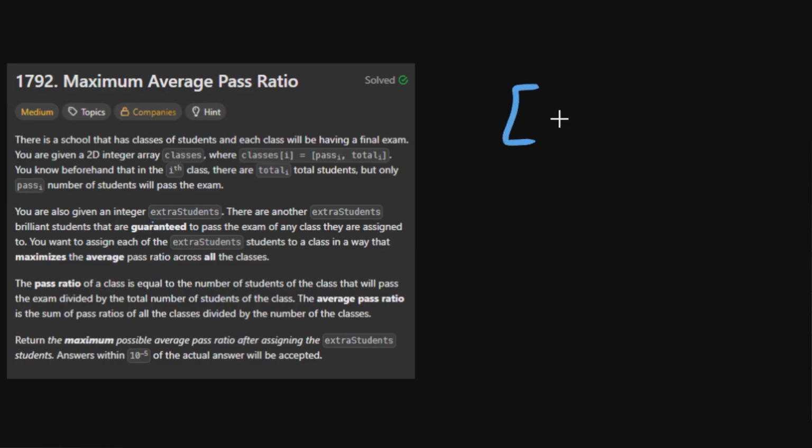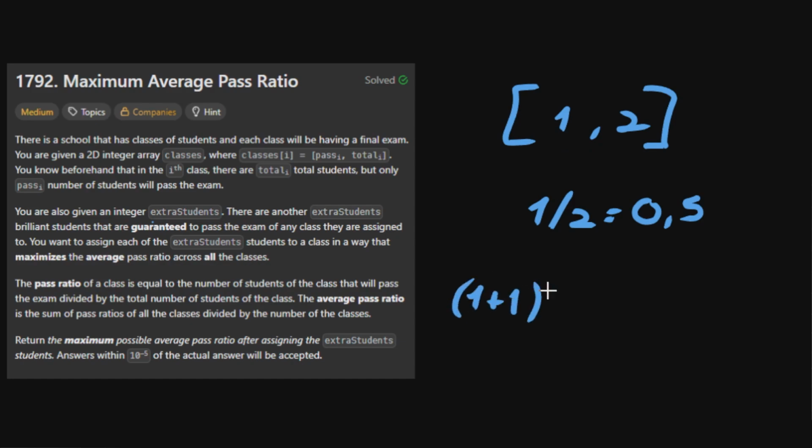So let's say we have this class. We have 2 students in total and pass is 1. Now the current pass ratio for this class is 1 divided by 2. This is 0.5. Now, if we add one student here, we need to do 1 plus 1 divided by 2 plus 1.